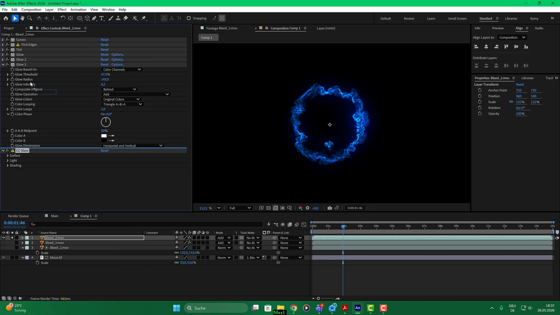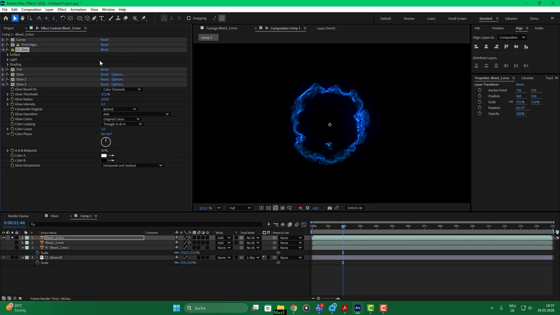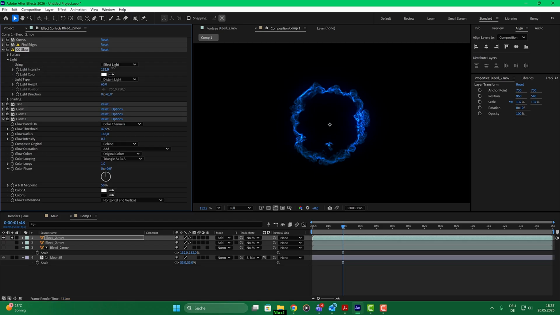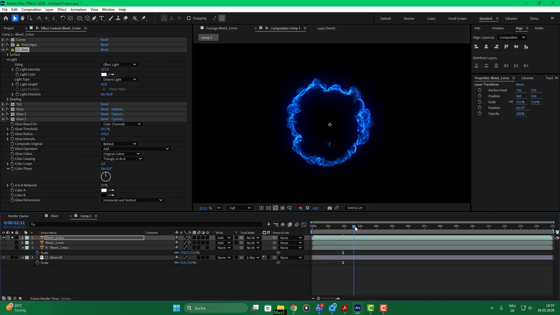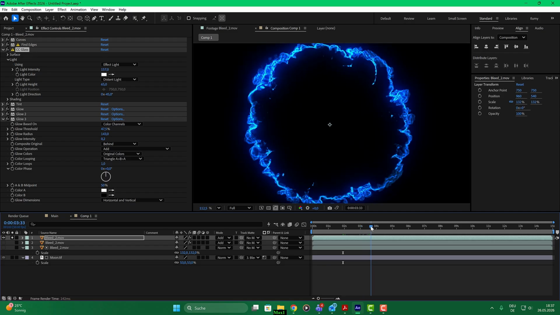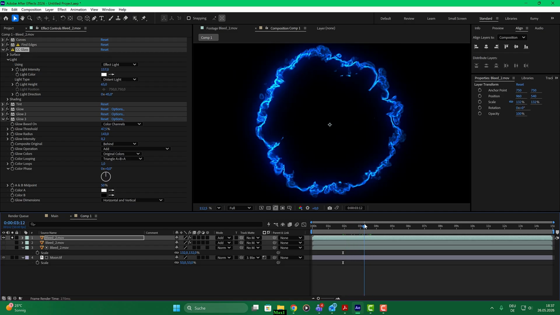So, and we bring that between the find edges and the tint, okay? And now, if you play with the light settings, you can increase the glow. So this is much more fluffy, much more organic, okay?